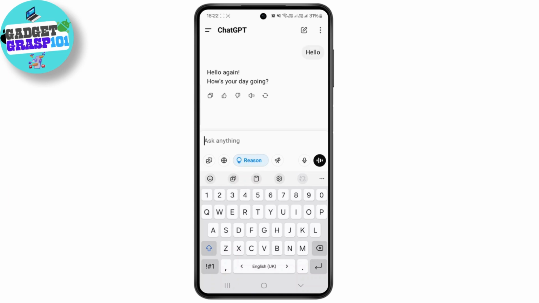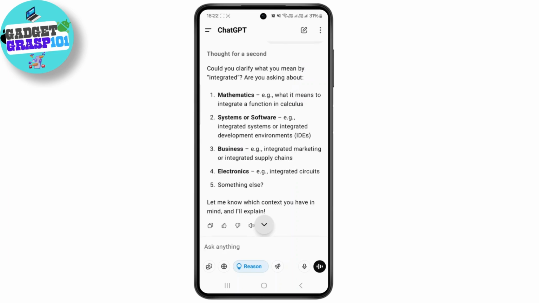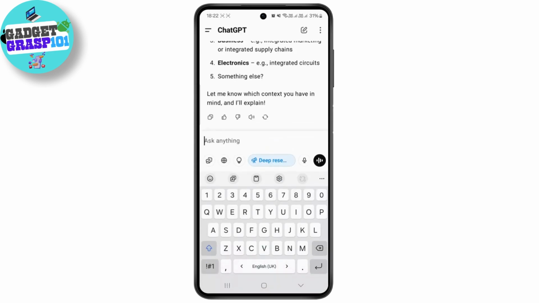And you can also click on this reasoning option, so whenever you ask questions to ChatGPT, it will always give a logical answer like this. Once you do all of that, you can also choose between other options, such as this new feature that is deep research, which is basically like a clone of DeepSeek. So you can get the answer with deep research, that means research within research. You can enable different options and generate different ideas for your answers or your questions.